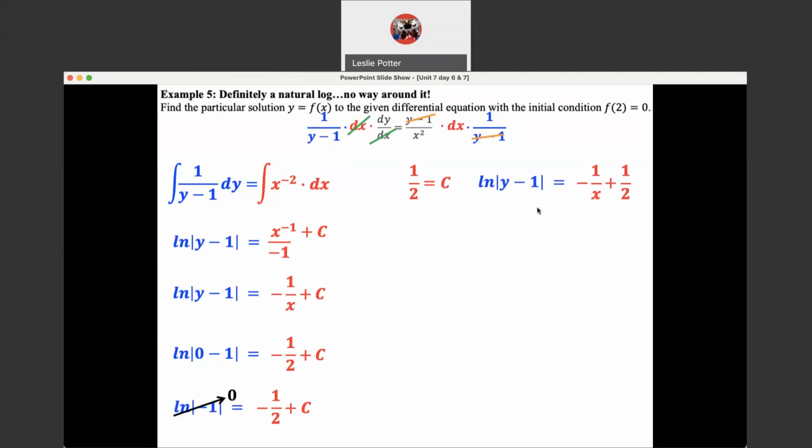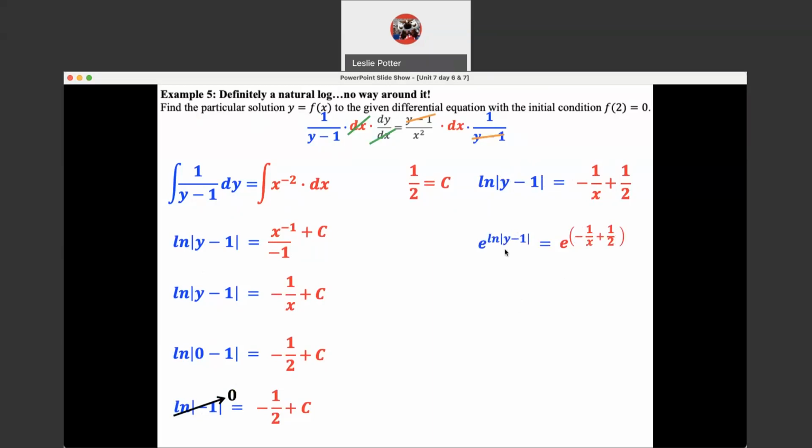Okay, so now I've got to solve for y, because I need the particular solution. And the particular solution involves solving for y. Right? That's why they say this, y equals f of x. Find the particular solution, y equals f of x. That is telling you to solve for y. So in order to solve for y and get the natural log out of there, we need to exponentiate. So this goes back to algebra 2. So exponentiating involves taking each one of these and making them the power of an exponential function. So it looks like this, right? e to the natural log of y minus 1 equals e to the all of this stuff, right? And so that's why I need the brackets. All of that becomes the power.